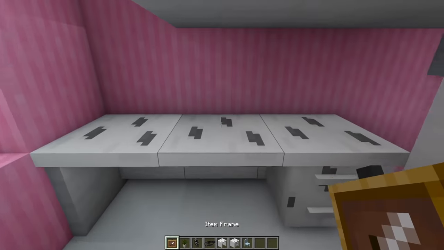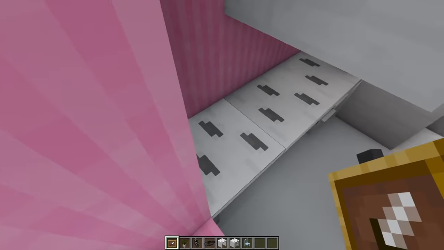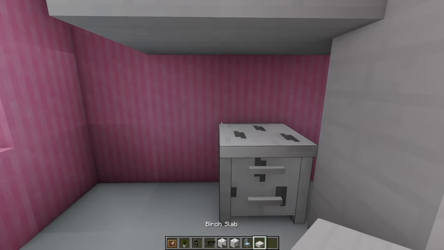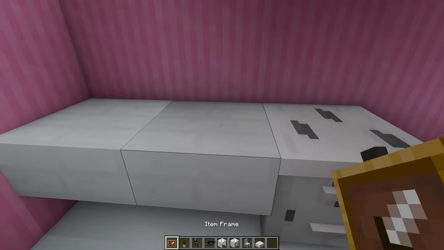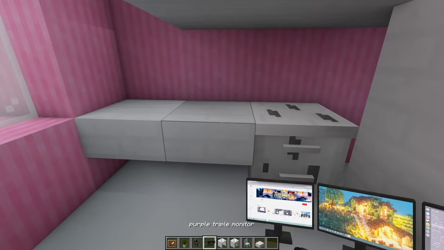Also, you know what else I found? I can't put an item frame on the desk. Okay, wait a minute. We're gonna have to pretend. Let's use some slabs for the rest of the desk like this, even though it's kind of weird. But now can we place an item frame? Yep, and then look at this.